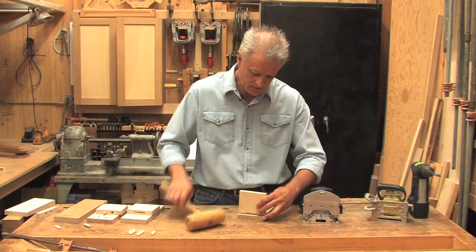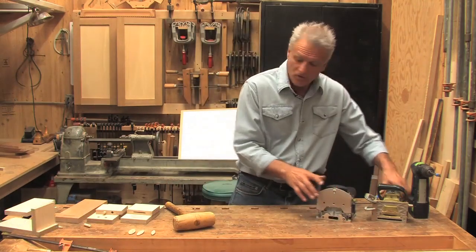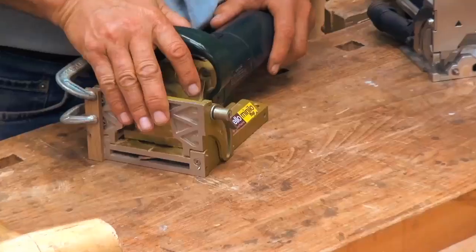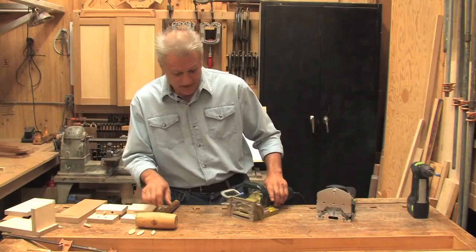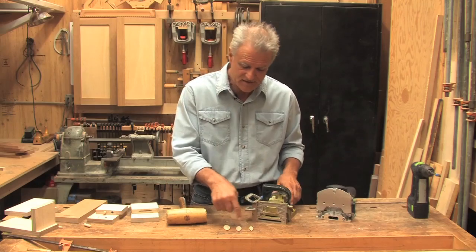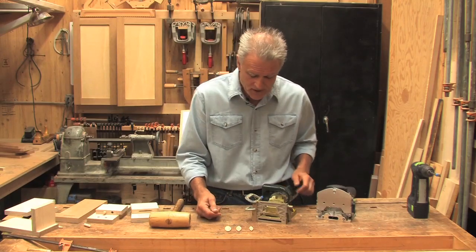You can see this one here. It's a very strong joint. The next tool that I would like to show you is the biscuit joiner. This is a Lamello, which is one of the original biscuit joiners that were made, and it has the ability to put different depths or different sizes of these small football-shaped pressed beech biscuits in.